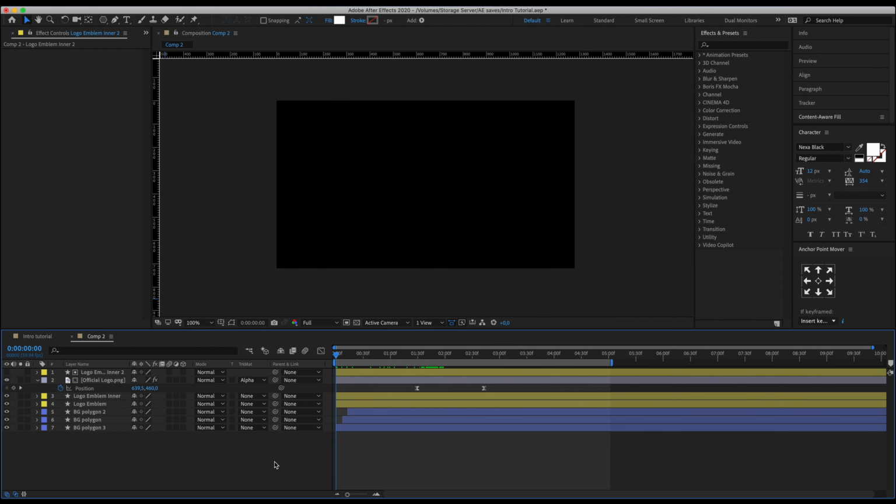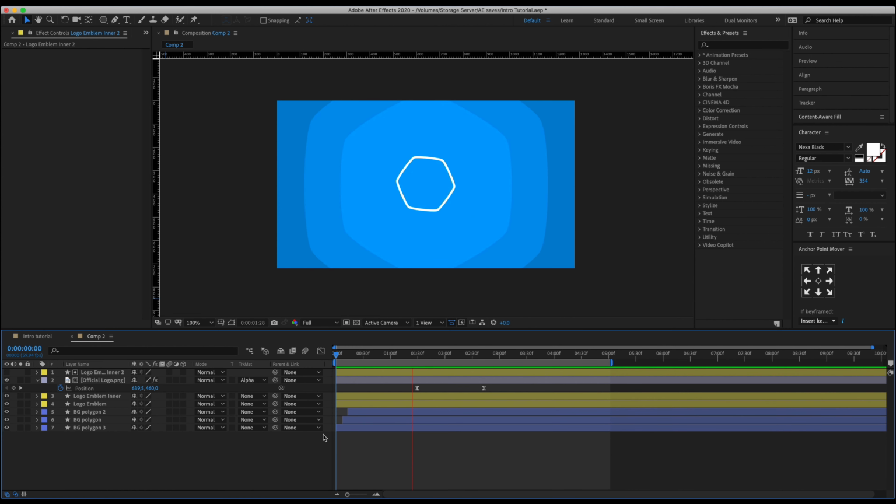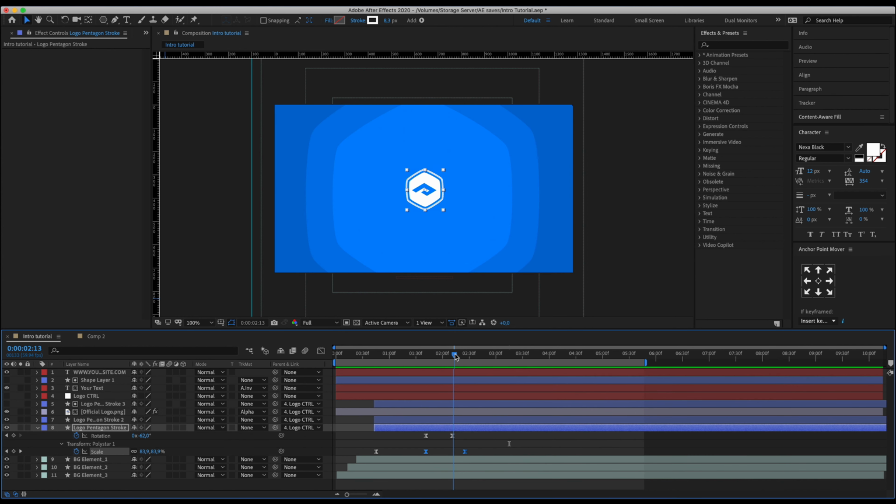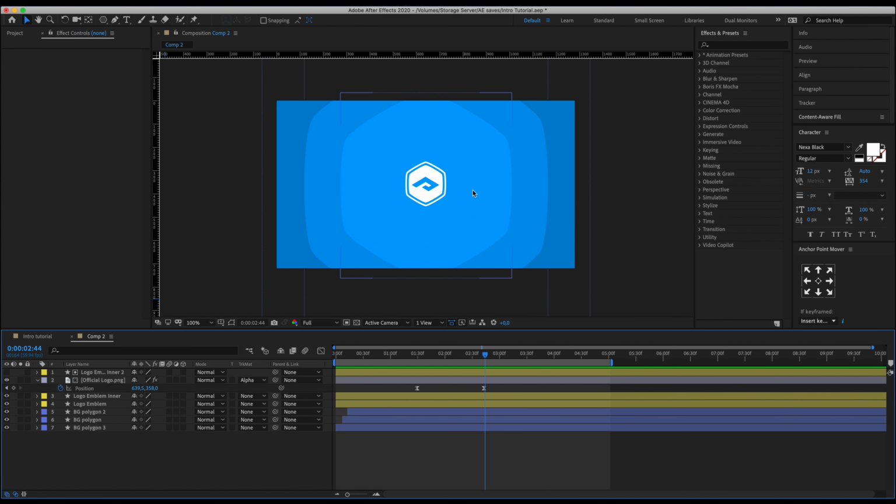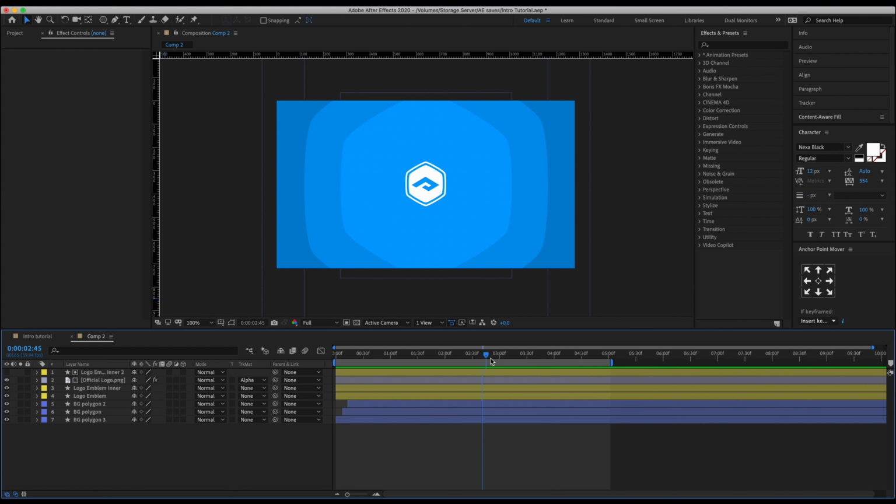Okay, let's give this a little look here. That looks pretty nice. I dig that. Okay, so from here, we're gonna be moving closer to the text elements themselves. And from here, we can see that the entire package moves up before revealing the text. So we're gonna need to control all of these at the same time, but I don't wanna animate all of these layers at the same time. So a little trick here. After this has animated, maybe a second after, now I want to animate up.